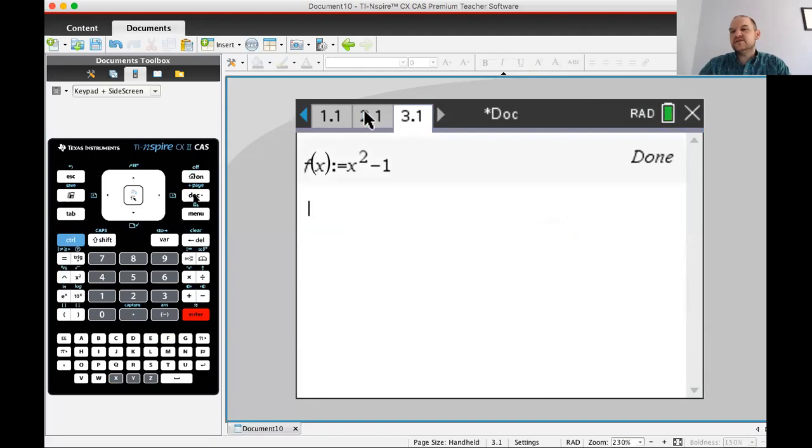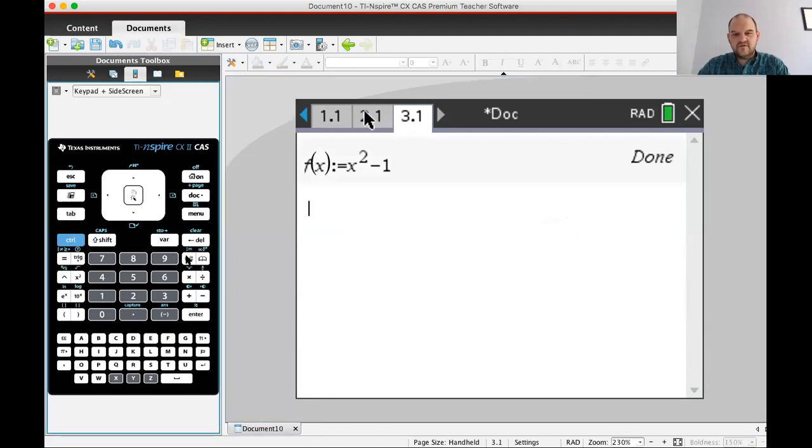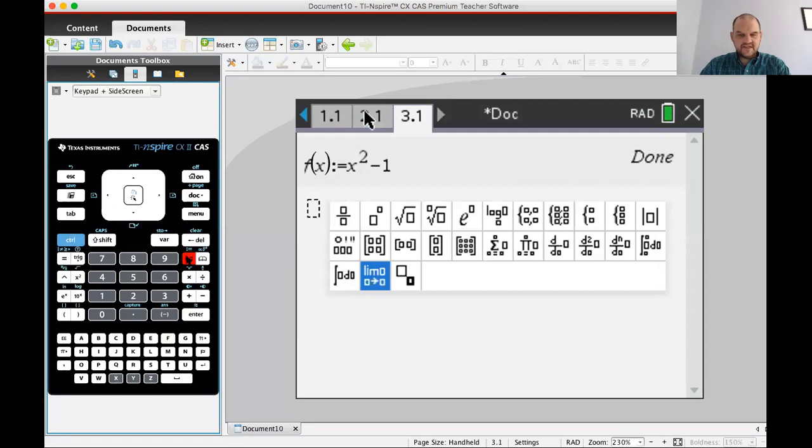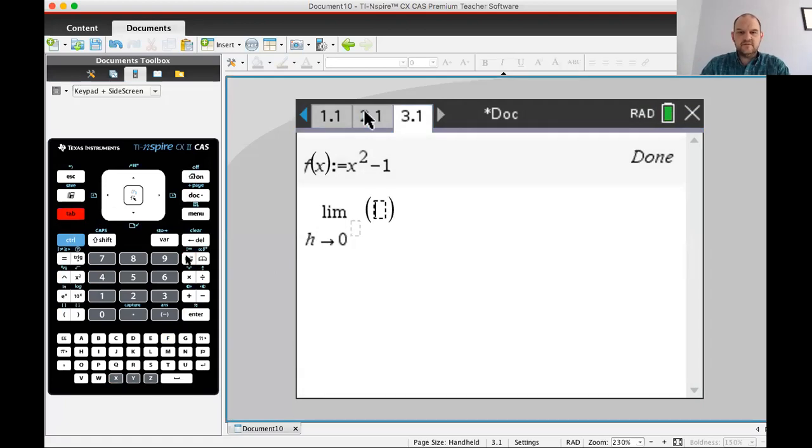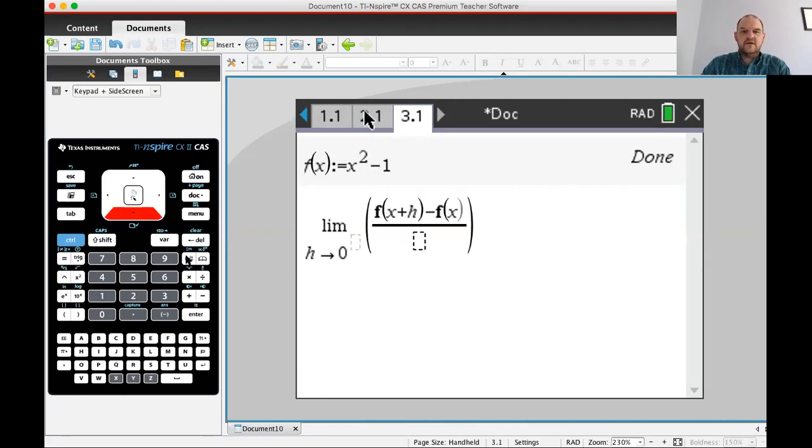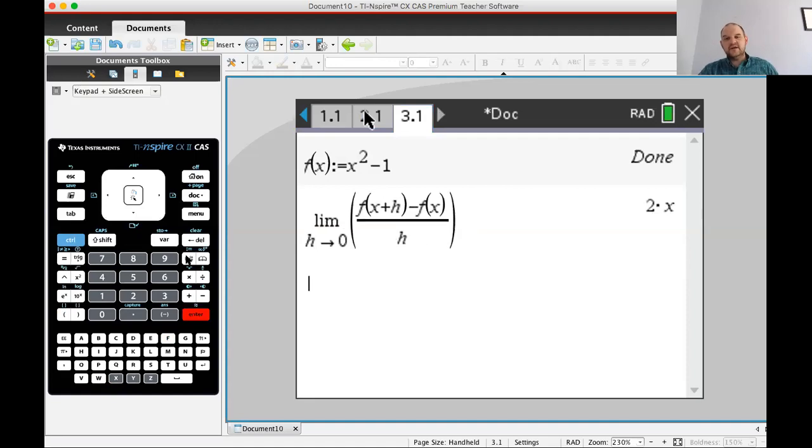All right. Is there any reason that I can't ask the calculator to find that limit? There is no reason I can't. So the limit as h approaches 0 of, what did I want to do? F of x plus h minus f of x over h. I'm expecting this to give me 2x. It does. But look, no reason, you can change this up.